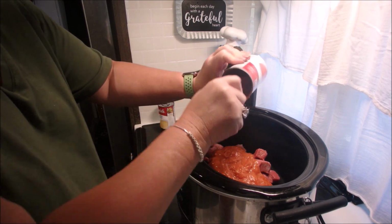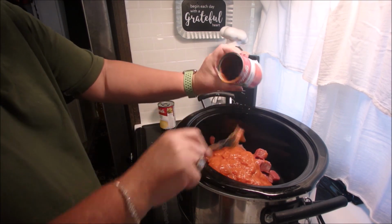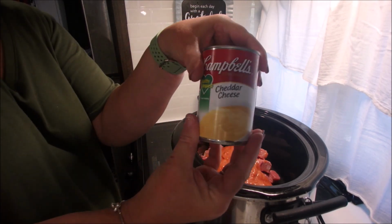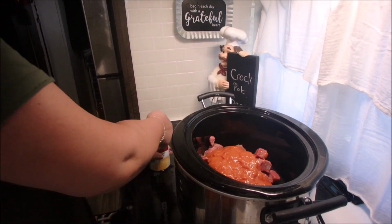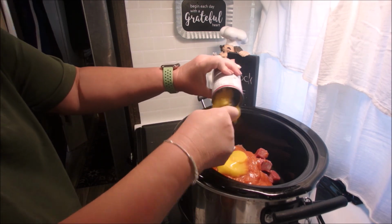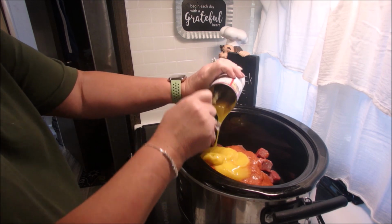It's absolutely crazy how easy this one is. And you cook it, I did a low, and you do it for about 8 to 10 hours. So it does take a while, but you know, if you're at work and you've got a long day, this is really nice to come home to.